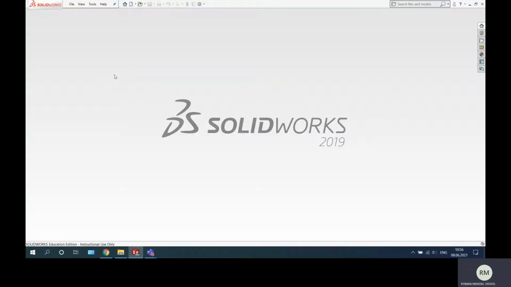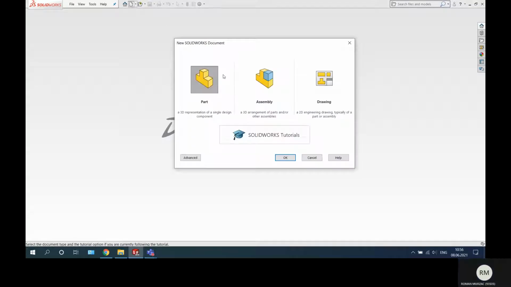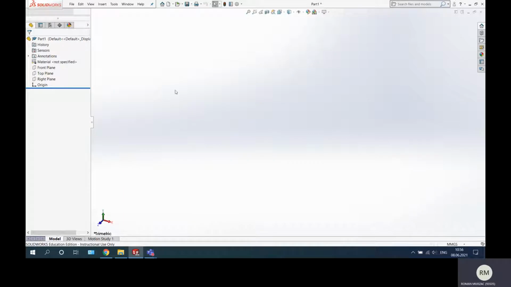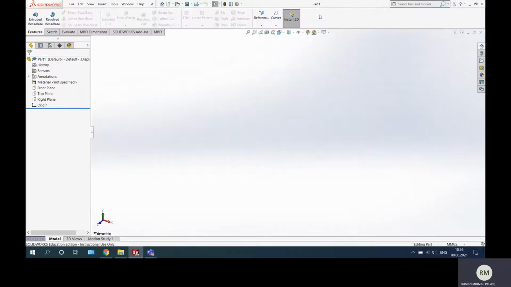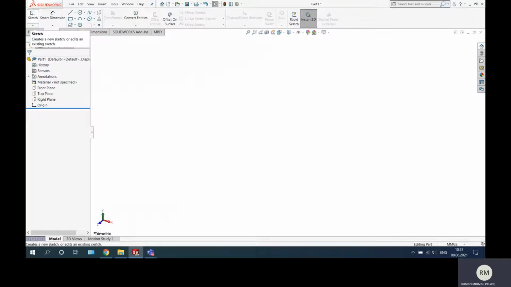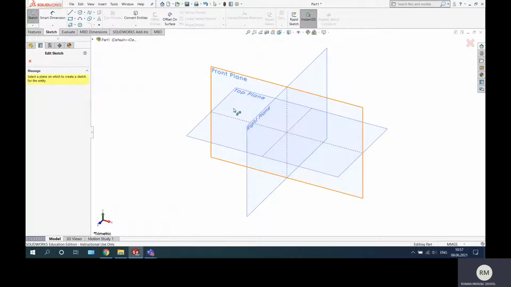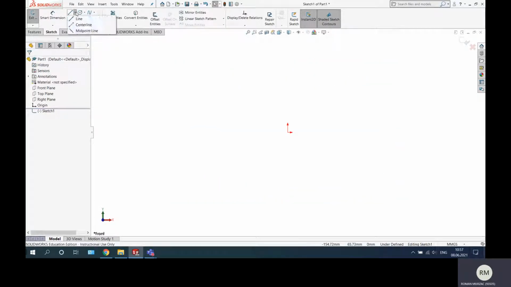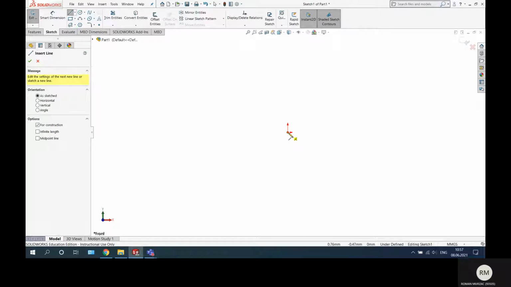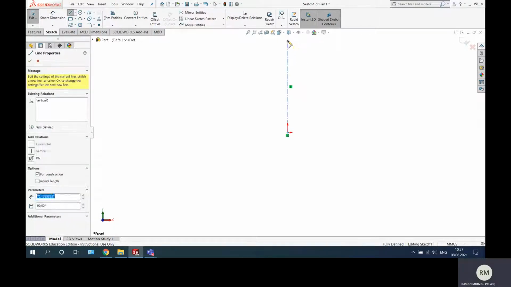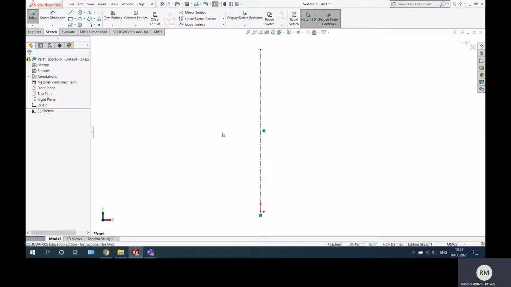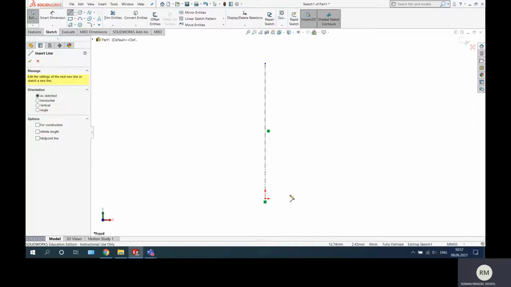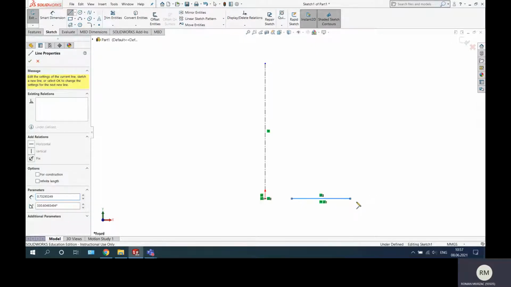Okay, let's make it. So start with new. From new, take a part, and in this part we switch to sketch menus, and after that we'll draw that sketch. So switch to sketch menu, take the sketch command, choose a plane to work, and I will choose front plane, and draw an axis. So it's a center line from center vertical one. Okay, so I have it here, and after that just create the geometry.